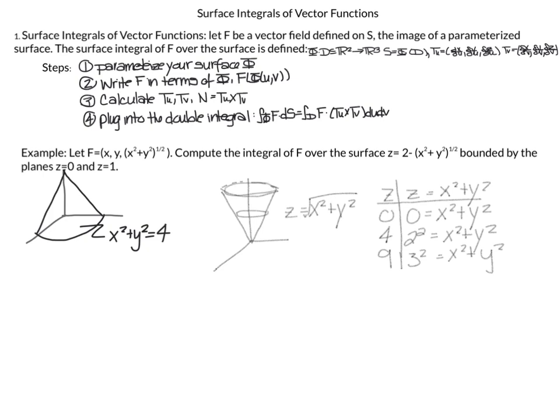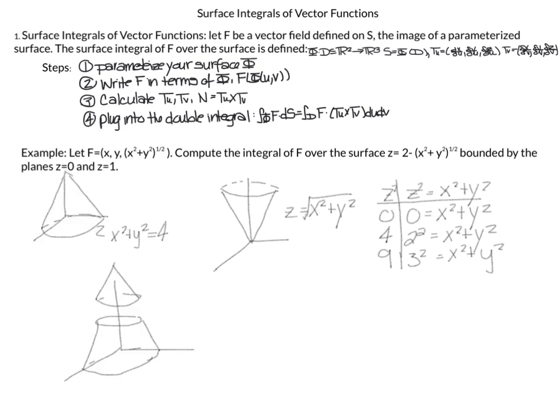So I have this sort of cone shape, and it is a cone rather than a paraboloid because of the square root. To relate this back to our original equation, the minus sign in front of the square root of x squared plus y squared flips the whole thing over in this way. So the bottom of the cone is here. When you flip this over, you're going to have z equals 2 here. And then at the bottom, you're going to have the circle x squared plus y squared equals 4.